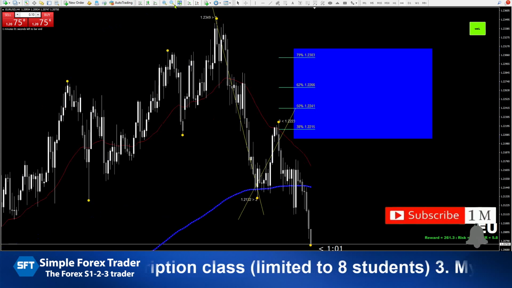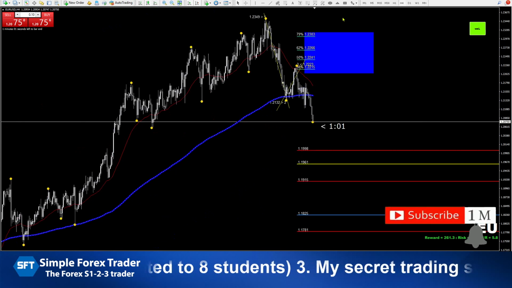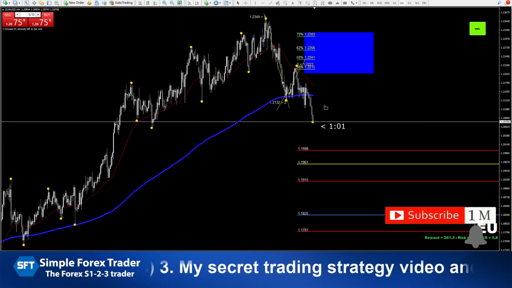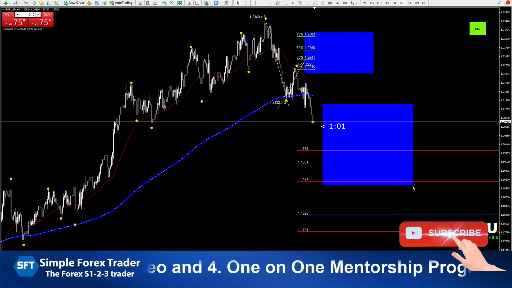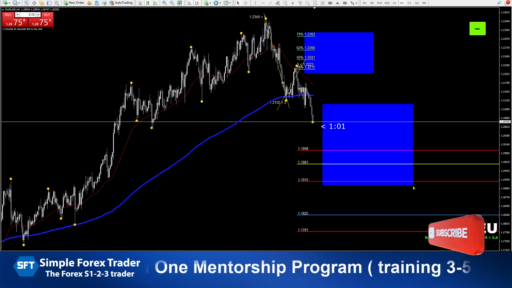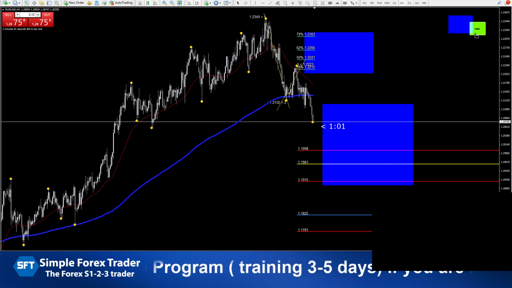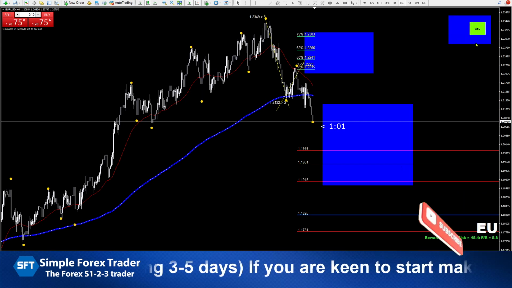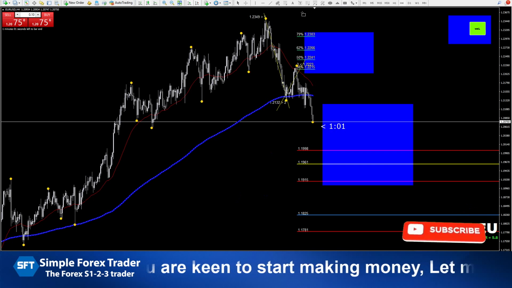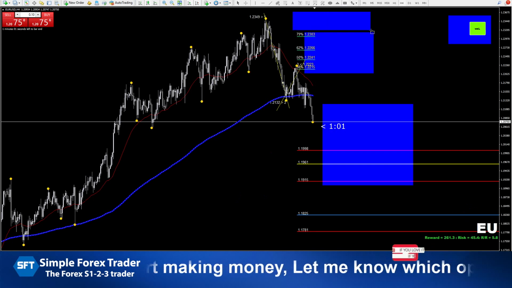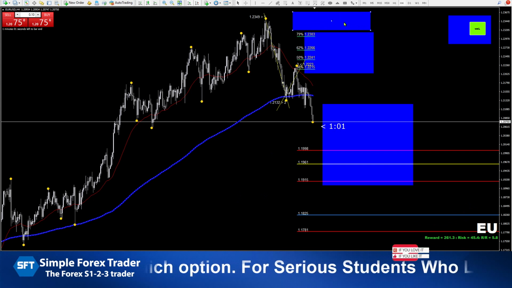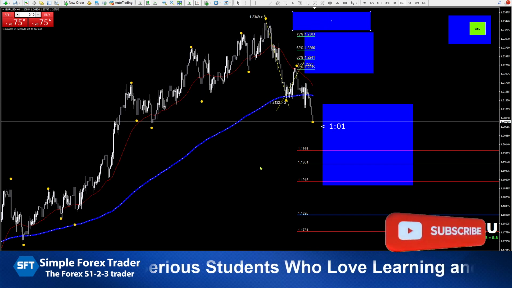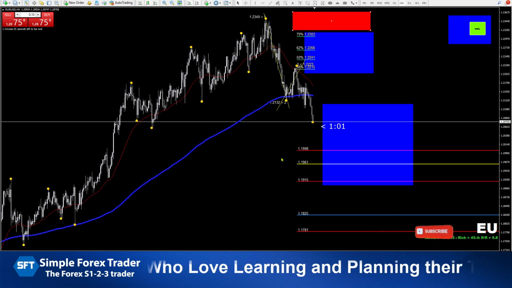Let's just zoom out, and bingo, there's your target here. This is your first 3 target. It's very conservative. You always try and get out of the trade within the first 3 targets. So this wave calculator gives a nice indication of where we can exit our trade. Where to place our stop loss? Stop loss will be about here. Let me change that color, just make it nice and red here, so that's your stop loss.